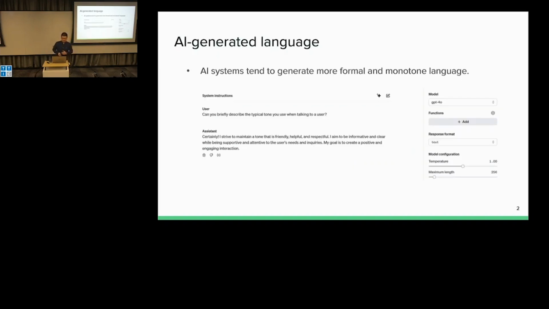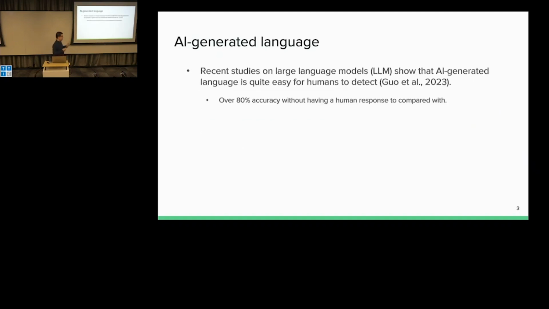This is precisely because a lot of AI-generated language tends to take this more neutral tone without much persona. I've tried the same question on a more recent language model. It seems that it has done slightly better. The highlight here is that at the beginning of the sentence, it added a "certainly" marker, which made it sound more human. But it pretty much gave you the same kind of response, except in a more concise manner. To come up with this kind of language variation, we really need to retrain the model for it to make a big difference in the kinds of things that it talks about. But for humans, it's not really the case.